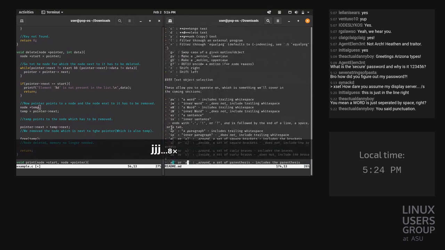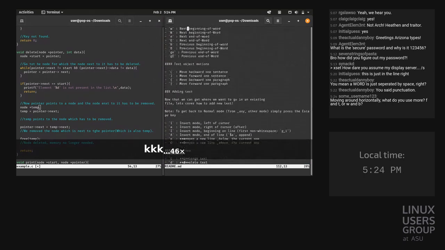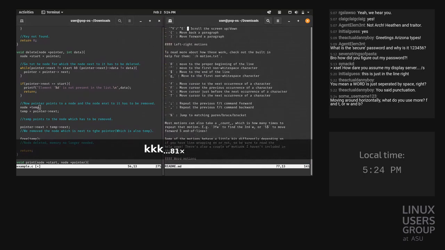So a sentence ends with a period, exclamation mark, or question mark. I don't really use, I do use FRT quite a bit. By default, it's a little hard if you have a bunch of repeated letters, like where there's a bunch of T's, it would be kind of hard. I actually have a plugin that when I press FRT, it will highlight unique ones, which makes it really easy. Without the plugin, I wouldn't really use FRT. I typically just use W or search for something.